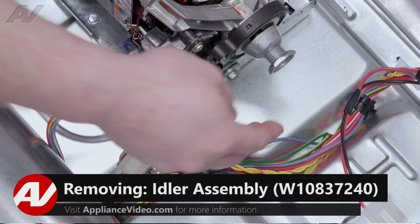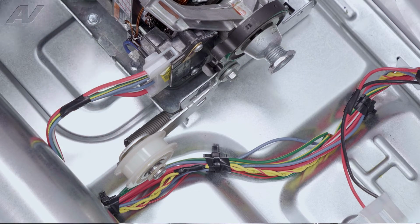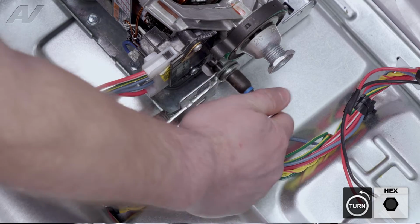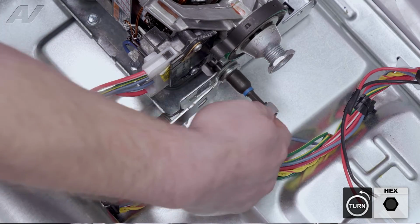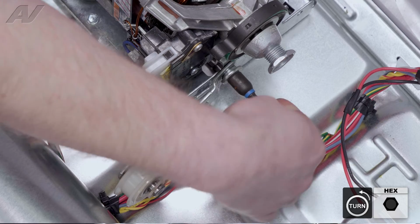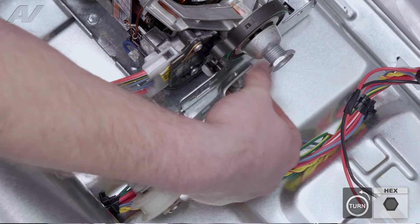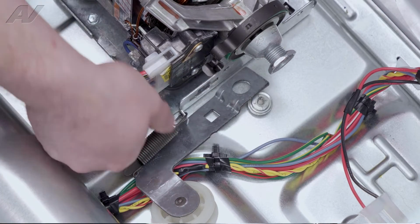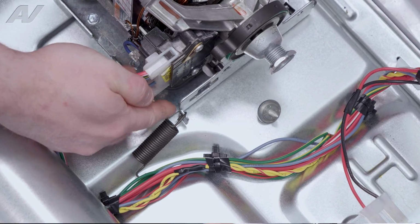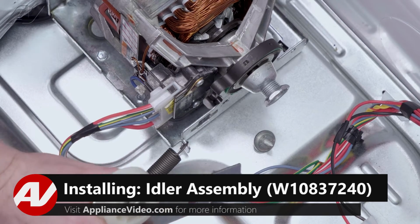Now, to remove your idler, there is one 3/8" bolt on the back, and you'll have to undo the spring. So to start, I'll take out the bolt on the back. Next, just let that drop. What I like to do is just take the idler off the spring, leave the spring inside the motor cabinet, and set it aside.